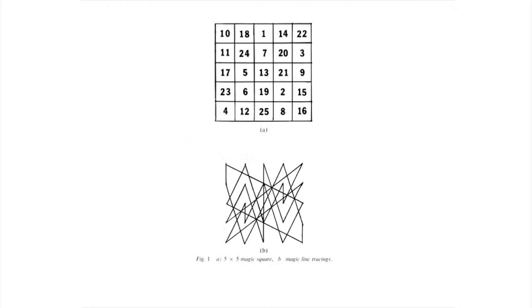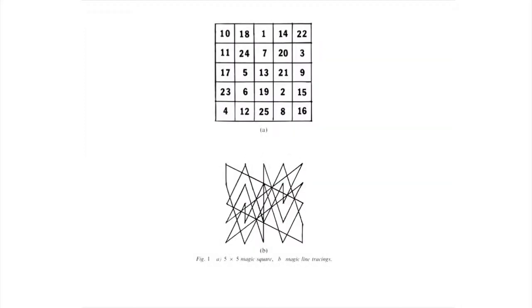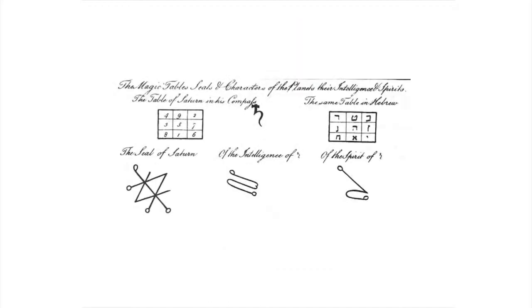This slide is from an essay that was written for the Leonardo Journal in 1978, titled Magic Squares, a Design Source. Ben addressed the origin story of his electronic abstractions by detailing his analysis of magic square, constant summation, line tracings. Magic squares have appeared throughout civilization for thousands of years, and line tracings were often done for occult purposes, such as the creation of sigils.